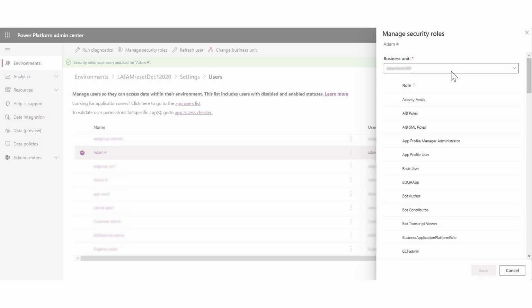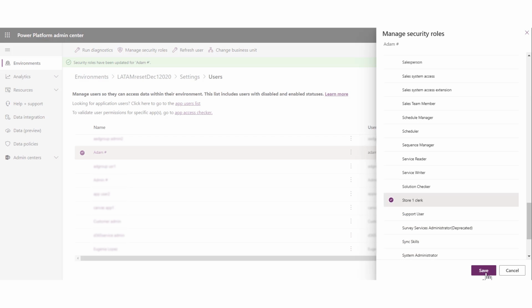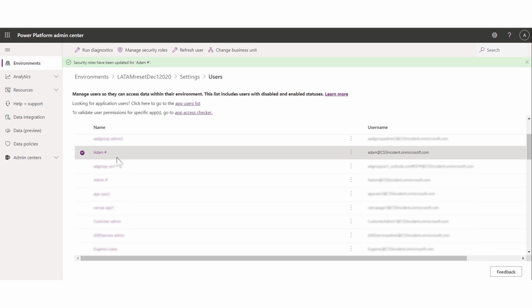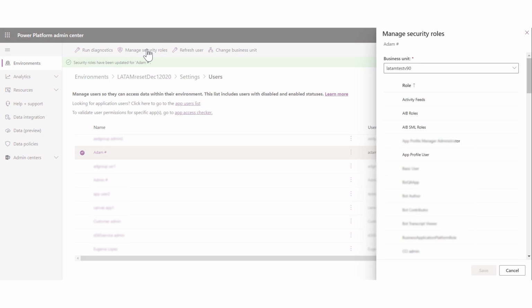Now you can see that the business unit drop-down is enabled. You can select from different business units. Let's assign the Store 1 Clerk security role to Adam. And since Adam is going to be working in 2 stores, we are going to assign the Store 2 Clerk security role to Adam as well.